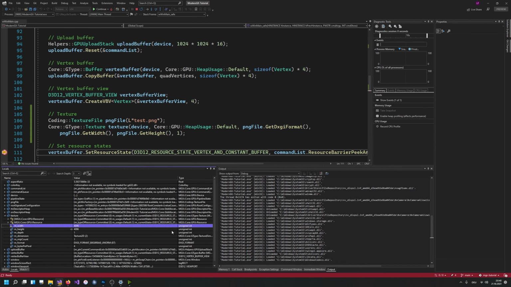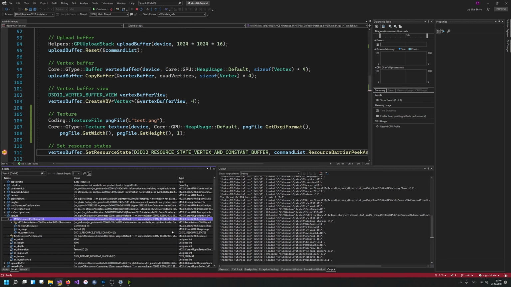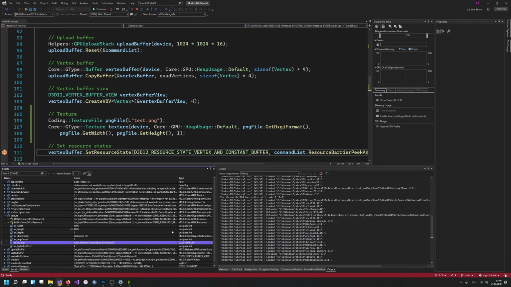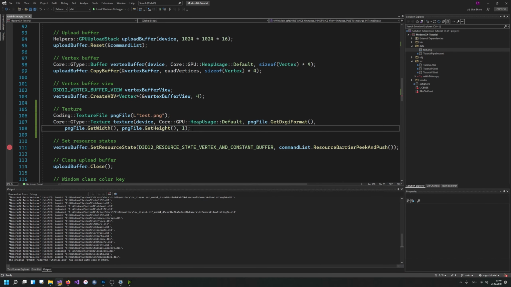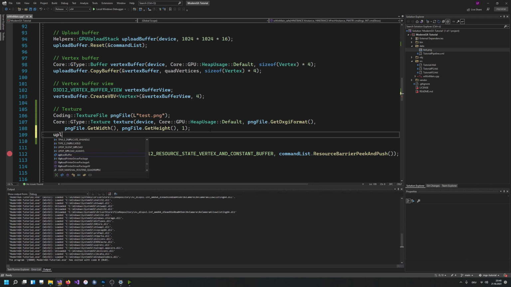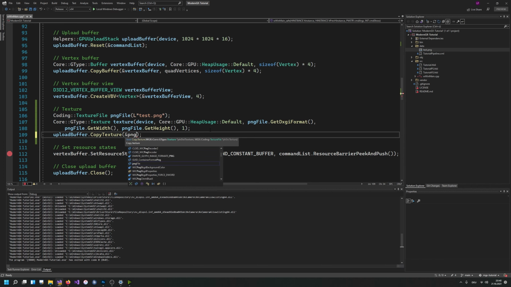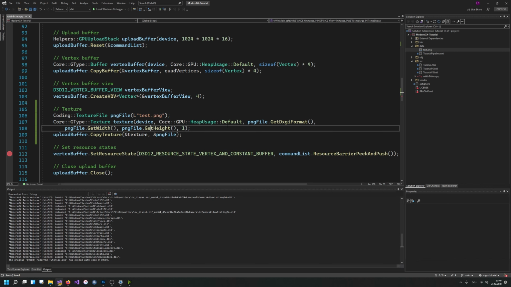Yeah, so we have a texture 2D which is a committed resource with a proper pointer. It has its resolutions. I mean, this is all written by me, but basically it has some meta information available as well. Now, one thing that is left to do is we need to actually copy the PNG file to the texture, and we're gonna copy this by using, of course, our upload buffer. So now we are asking it to copy a texture and not a buffer. We are copying to the texture from the PNG file, like that.